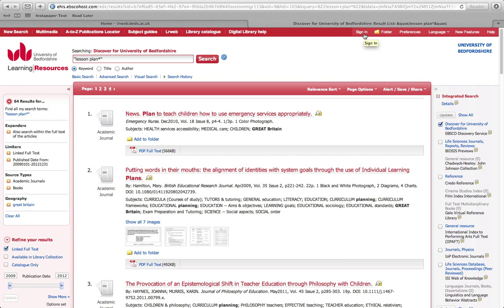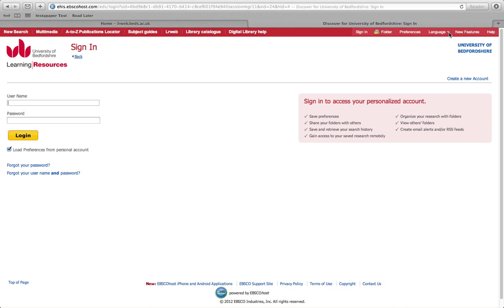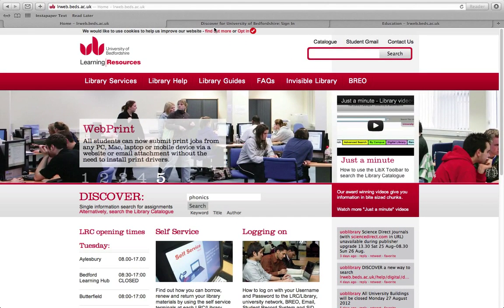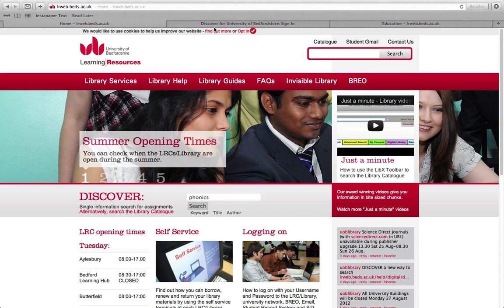And this is wonderful because, I do work at the university on Internet Explorer or Firefox, and then I go home and I'm using a Mac computer and I'm using Safari. And because I can sign in with my personal account, it has remembered my entire search history for the session I've been doing at work. And then it's also got my folder that I had as well. So it makes you a completely mobile learner.